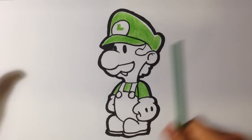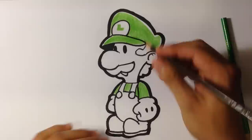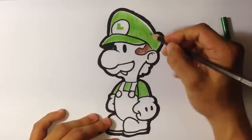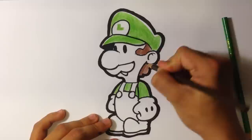What else? I'm gonna go over here to his hair, and his hair basically, to me, looks brown. And this brown is pretty... No, actually, I don't know. It might be darker than this brown. We'll see. I'm gonna try it out. It might be too light for Luigi here. But I'm gonna put it down, and then I'll put down a darker brown if I need to. His mustache, his cool stash.